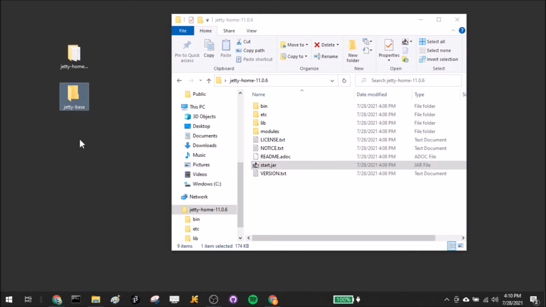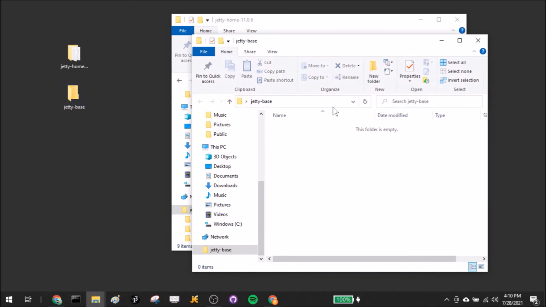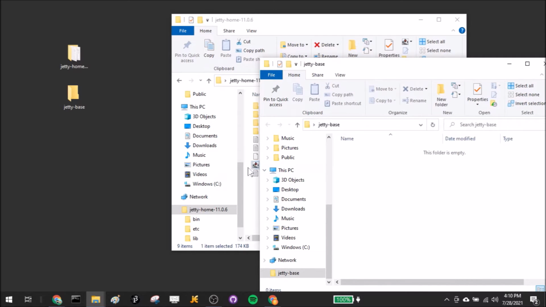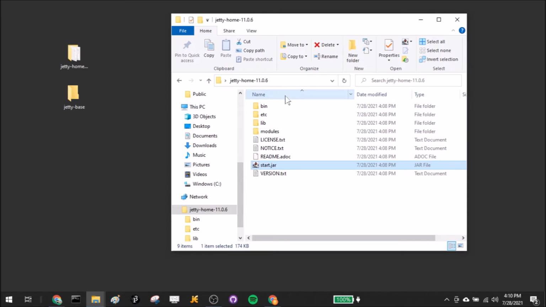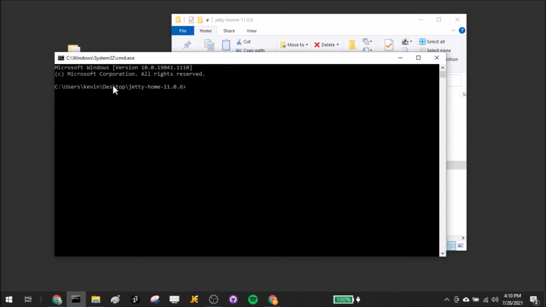And so you can either open a command line to Jetty base and run your command there, pointing it to the jar, or you can do it the other way around and run this jar from this directory, pointing it to Jetty base. And so for fun, maybe I'll just do both. I don't know how fun that's going to be, but just to demonstrate both.